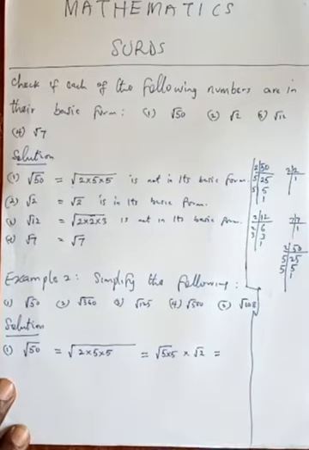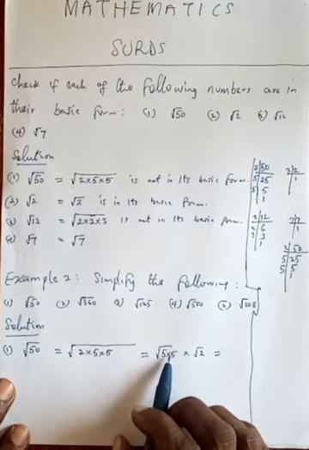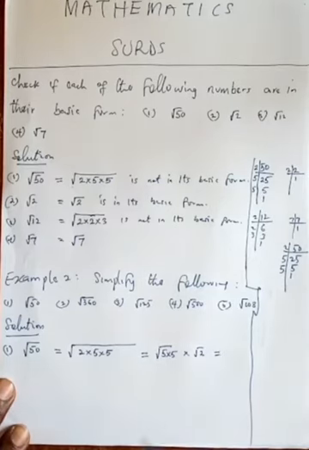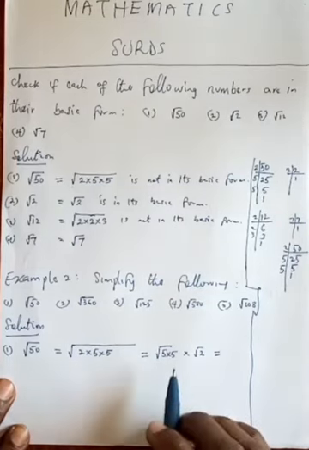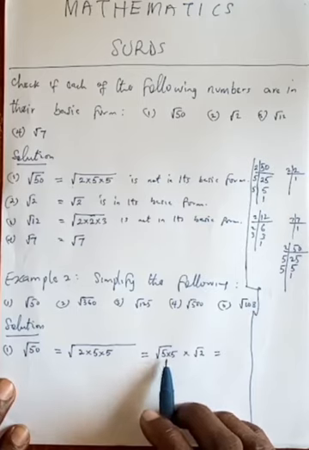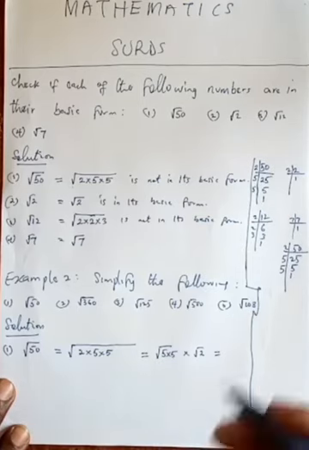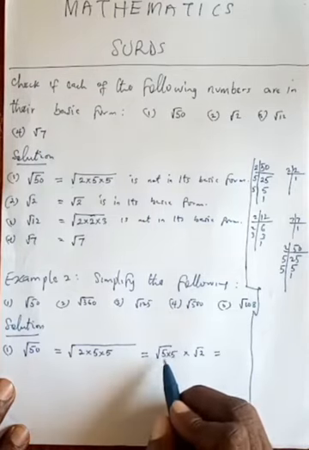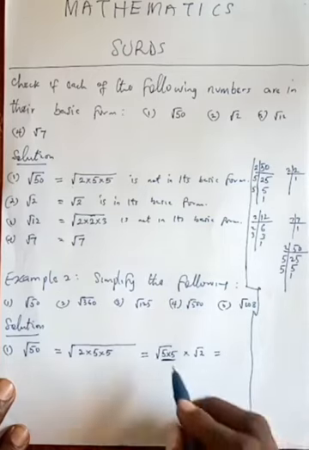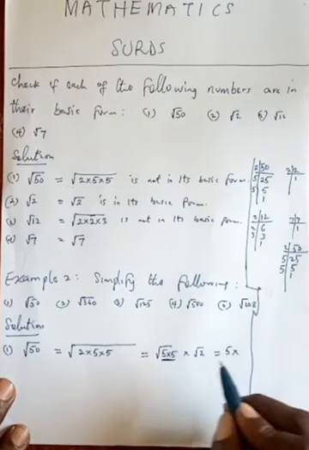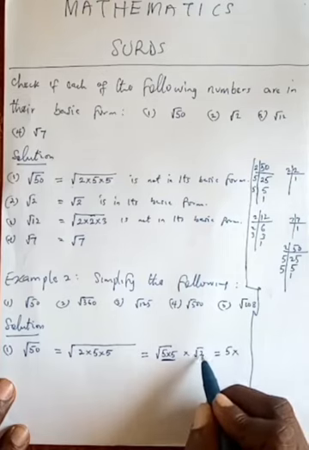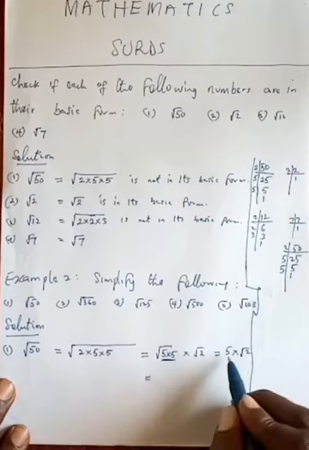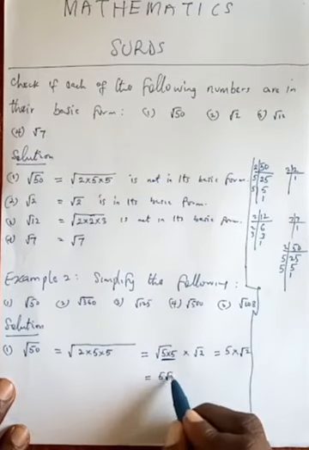So the reason why we want the same number to be here is that it will allow us to write the 2 numbers without having the root again. Because what we really want to achieve is to release the root; we want it to disappear. So for the root to disappear means I will just write one of the 2 numbers here. So that becomes 5. Multiplied by the root of 2, since this one is not up to 2, there is no way it can escape this root, so the root will remain there. So finally the result is 5 root 2.